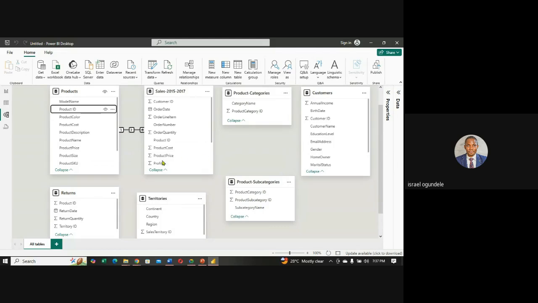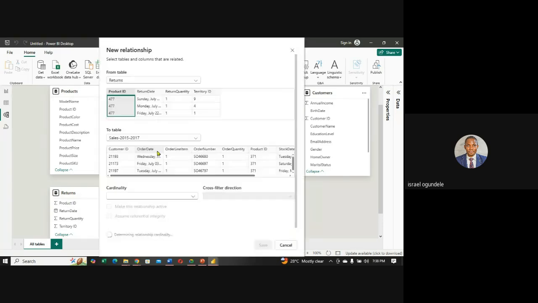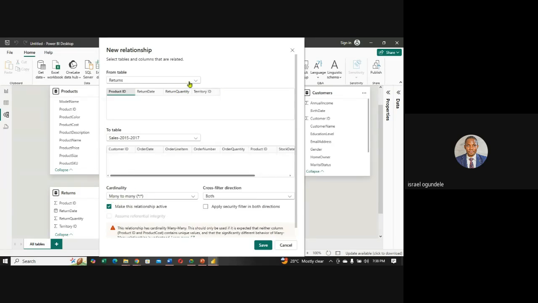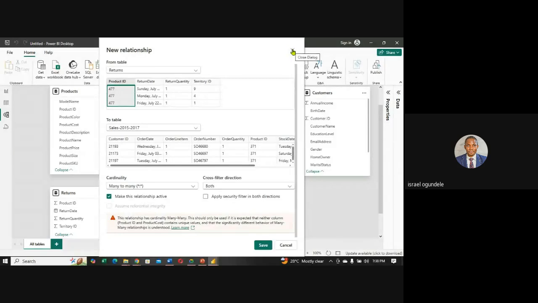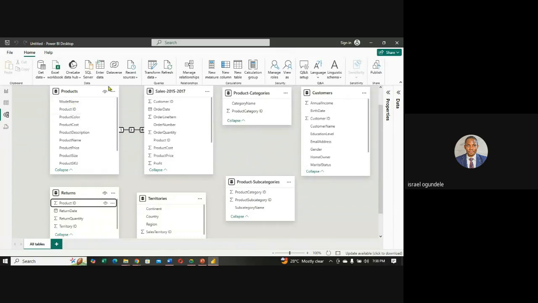Then in this case too, you could see that product ID, there's product ID relating to each other. If I bring this here, there's going to be a connection. Now, this connection is saying that this connection is not a good connection. Why? Because it's having many to many relationship. So this is not a cardinality that you should use. It will disrupt your data. So don't ever use many to many when it's giving you such relationship. So this is not advisable. Why? Because in this product ID, this is already a primary key, this is already a foreign key. I cannot have another primary key here. So it is not possible. So I have to return this with something different.